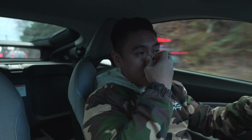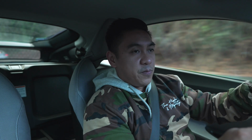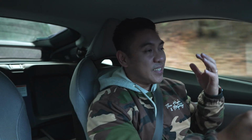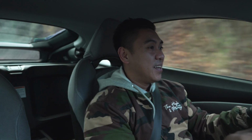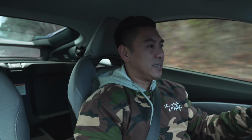And the funny thing is, there's a saying, slow cars are more fun to drive fast than fast cars. This car with the K, it does not feel like a slow car. In fact, in the canyons, it feels like a really, really fast car. If you keep the RPMs high, it goes. You point and shoot. This is a point and shoot car. And more people should be looking at this car.